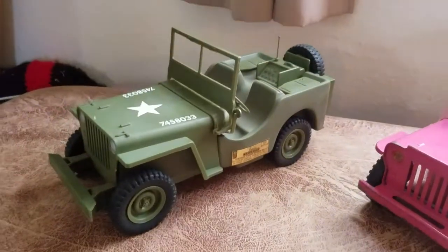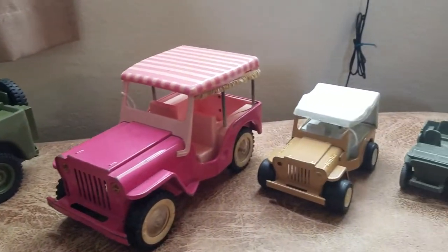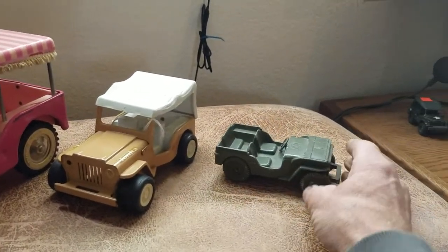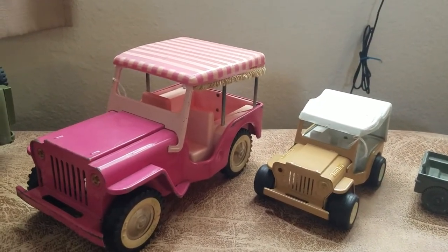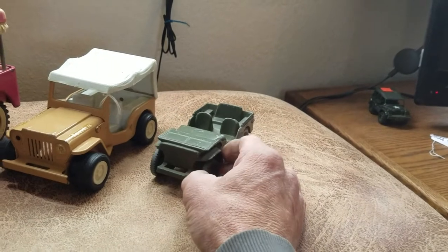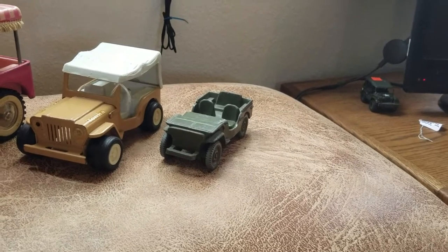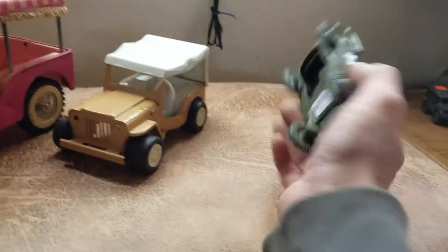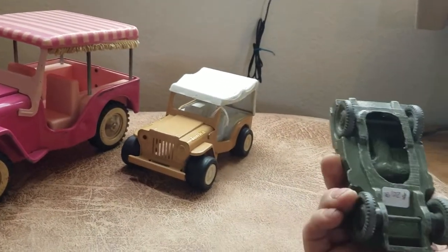There's the new toy lineup for the shelf out in the shop. I'm gonna have to build some more shelves. It's a cool little military one. I'm more of a Tonka collector — I'm big into the Tonkas — but these little military ones I'm starting to collect more of, Japanese tin toys and old die-cast toys that are pretty accurate. Some of the Japanese ones are kind of goofy but this one's pretty accurate. It's heavy — that's a real toy a kid could play with, pull it around until the axles bend and straighten them right back out.